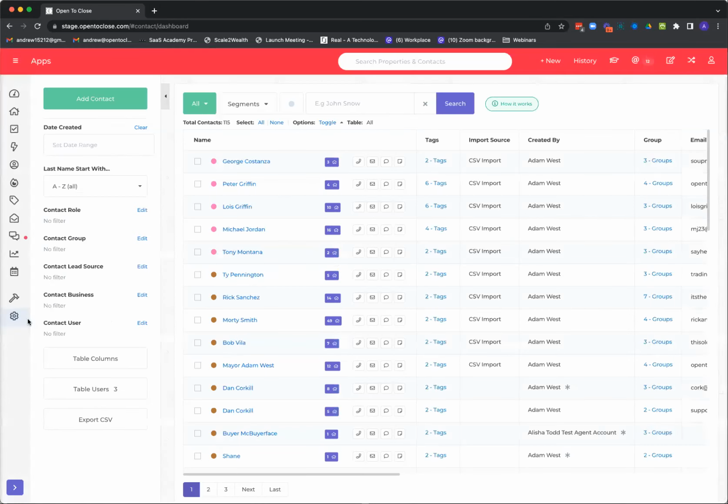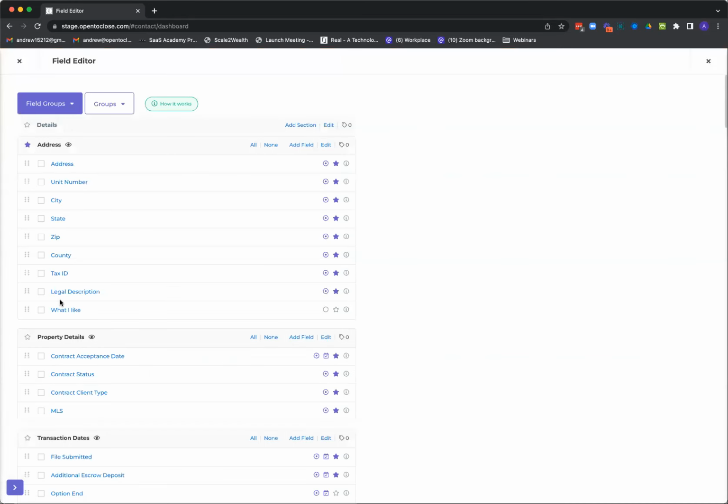Fields are an interesting one. Under the hammer icon here, bottom left, in the little left bar, you're going to go to the field editor. You can't have two people with different field sections because the whole system is built as a team. If you're working as a team, it has to all be the same as far as field sections, because in the intake forms, we're saying, if this field is checked yes, grab this whole field section and bring it in. To further say, bring in this field section for this person, it gets super convoluted, and we're definitely not going to go down that route.